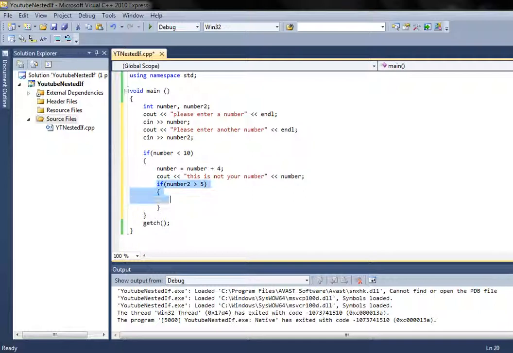This statement will be only executed if this one is true, and this is true. This will be only executed if this is true. So you can use it for example for validations and stuff like this. Let me do some kind of calculation: number2 is equal to number2 plus 1.